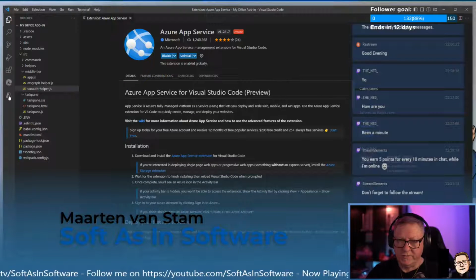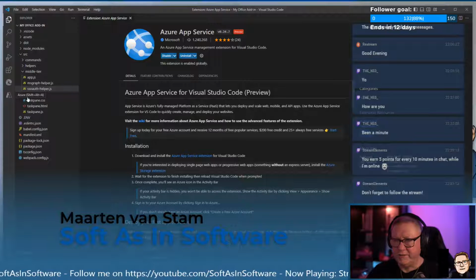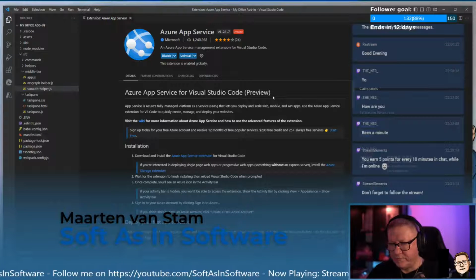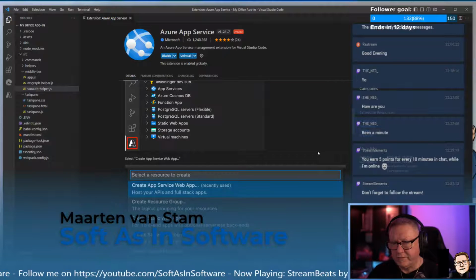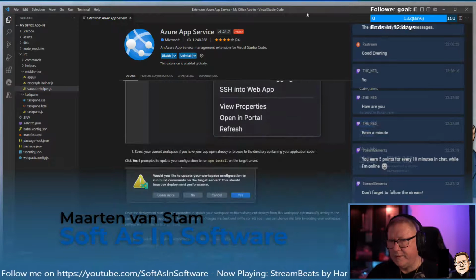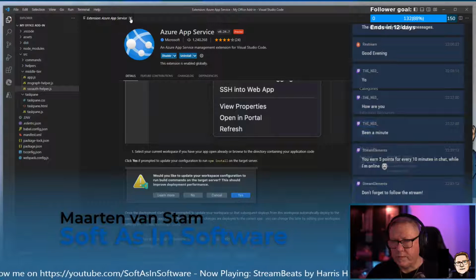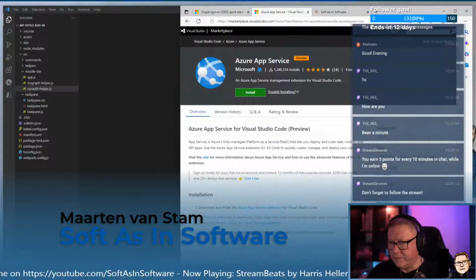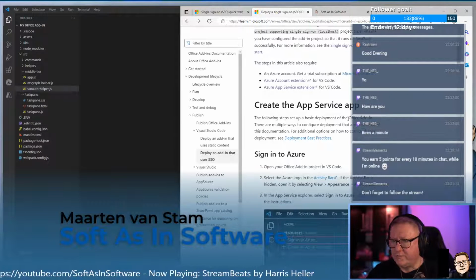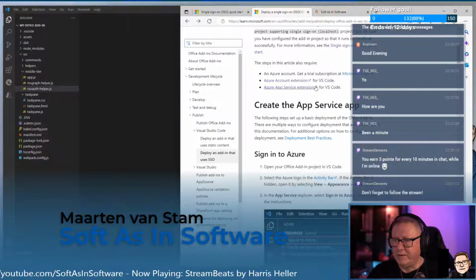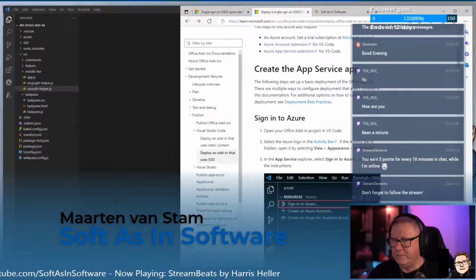And so now we have this little Azure thingy there, as described in here. Okay, let's close that again. We have to go back. It's a little bit annoying that it's not opening in a new window.